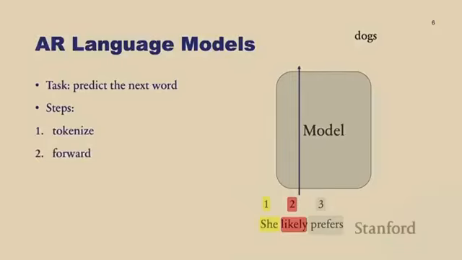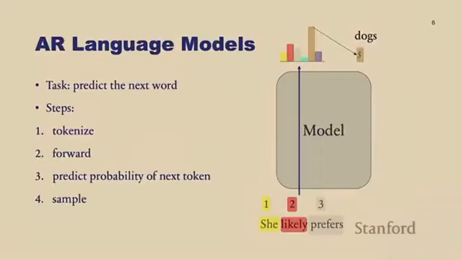Then you pass it through this black box. As I already said, we're not going to talk about the architecture. You just pass it through a model, and you then get a probability distribution over the next word, or over the next token. Then you sample from this distribution, you get a new token, and then you detokenize. So you get a new ID, you then detokenize, and that's how you sample from a language model. One thing which is important to note is that the last two steps are only needed during inference. When you do training, you just need to predict the most likely token, compare it to the real token which happened in practice, and then change the weights of your model to increase the probability of generating that token.